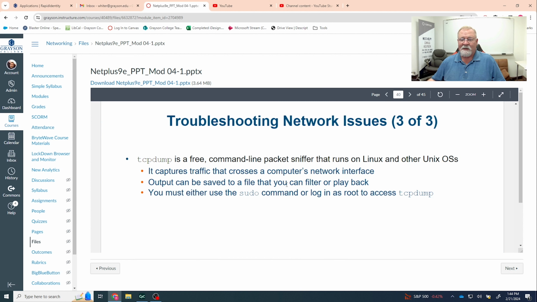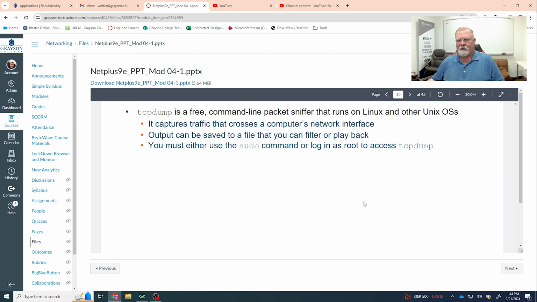The output can be saved to a file, like a Wireshark file. You're looking at those packets, and then you can filter them, and you can go back and analyze them. It is a Linux-based tool, and you do have to use sudo to be able to use it, or you have to be logged in as the root administrator. Otherwise, you cannot access that application.